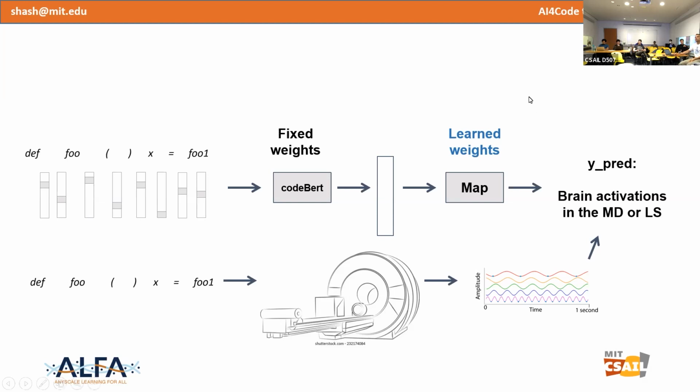So the goal is to learn these mapping models. Once you have them, you're in business. Once you've learned a mapping model, which tries to predict, say, a code representation from CodeBERT or any language model onto this widespread, then you can use gradients and backpropagate and start changing stuff and see what actually maximizes this prediction.